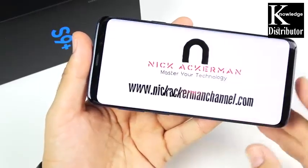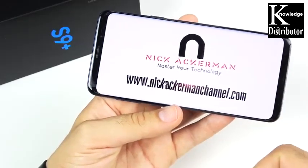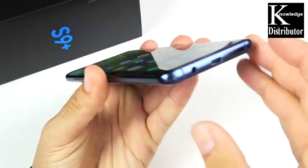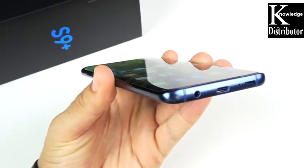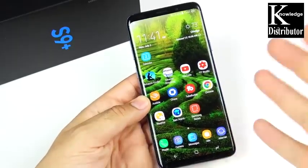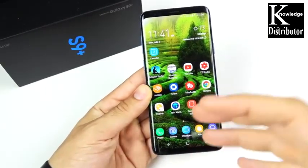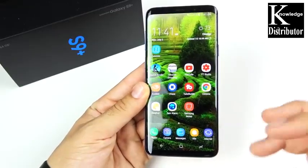I mean, it's a very loud speaker, and the fact that you don't have a mono speaker at the bottom anymore is just great for the Galaxy S9 Plus. Add to that a headphone jack, which I still find myself getting a little bit annoyed that I always have to connect Bluetooth headphones to devices that don't have a headphone jack. This is a stellar audio experience phone. This is probably second in line of the latest devices that you can buy right now, the most current, I would say, in terms of the flexibility of having a headphone jack and a great external audio speaker.